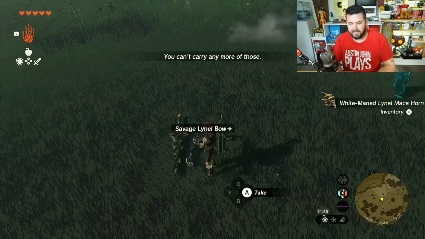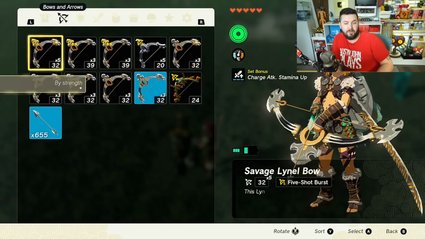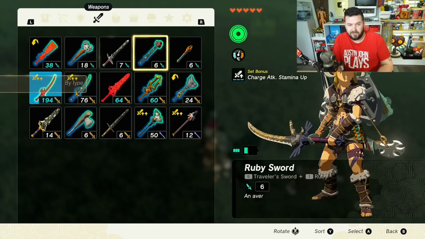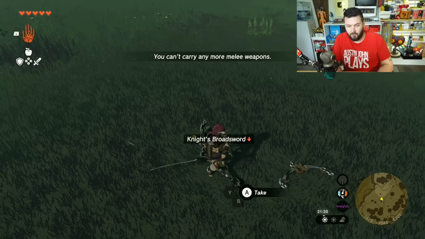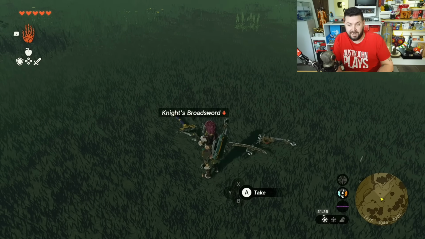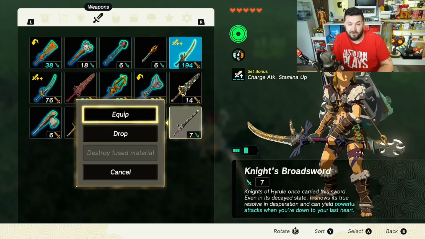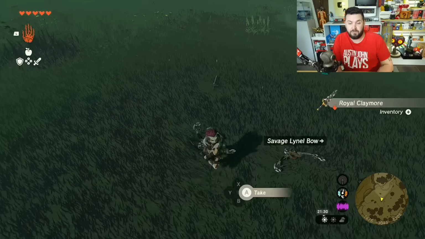There you go. How to get yourself Lynel parts, farm up Lynel parts, get the barbarian armor, get a whole bunch of nice weapons that you're going to be using throughout your whole journey, get the most powerful weapon that we know of so far in the game. If there's something stronger, I'm going to let you know about it. But for now, I think 194 is pretty darn good.